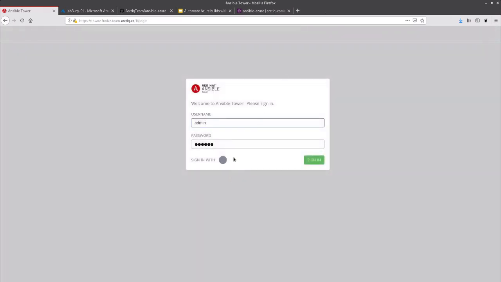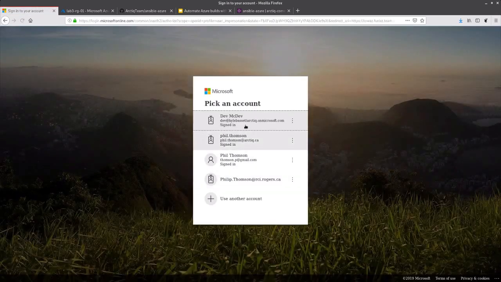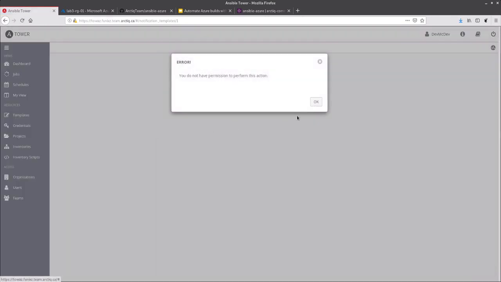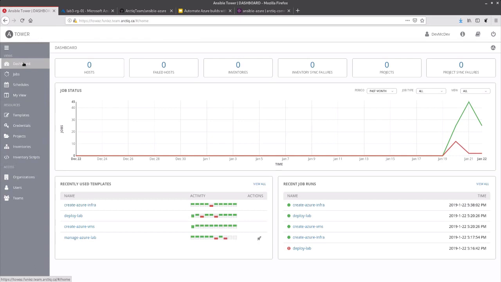And then what we'll do here is we'll just log out as the admin user. We've got this Ansible Tower configured to talk to Azure AD. So obviously we've got the local admin user, but we want to set up an extra outside authentication source so we don't have local users. In this case, we've set it up to talk to Azure AD, but you can obviously connect that to Active Directory or whatever LDAP instance you've got. So we'll sign in with Azure AD, and we've got this dev user. That's fine, that was just trying to reload from where we were before.